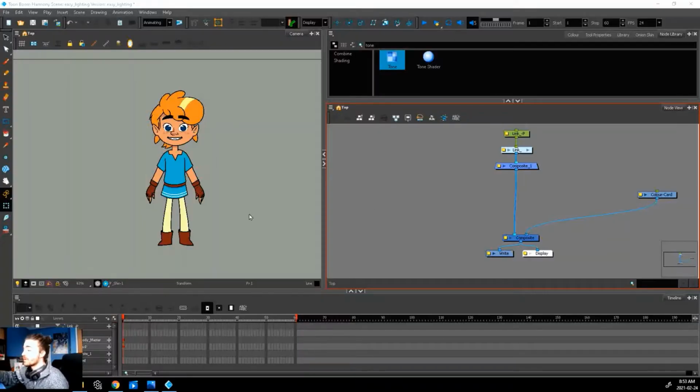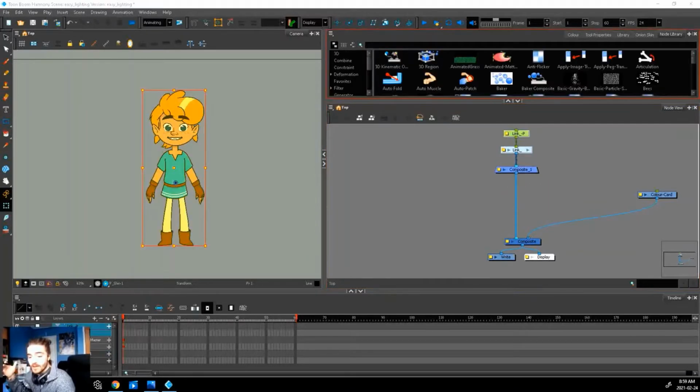So we have our character that we're gonna light over here, and we flattened everything because it's a character rig with a composite set to pass through. So we're gonna do all our lighting underneath right here. If you're not using a character rig and it's just traditional art, you don't need this composite. So let's do our highlights first because the shadow process is exactly the same.